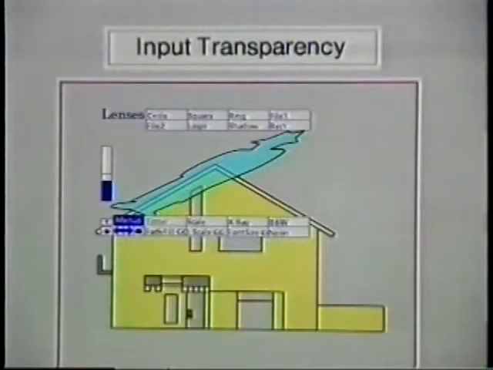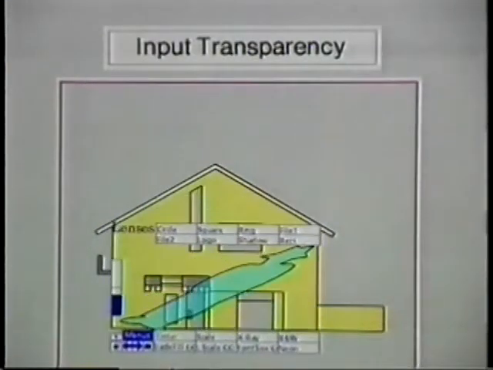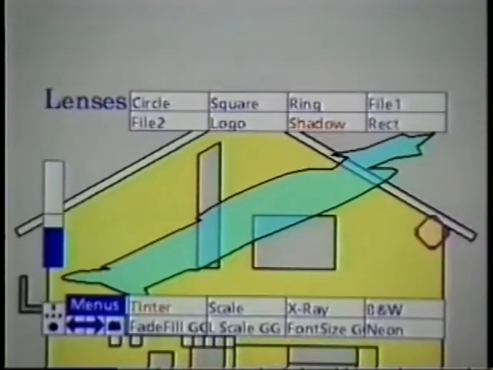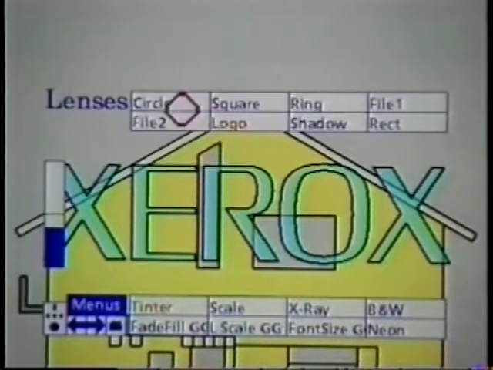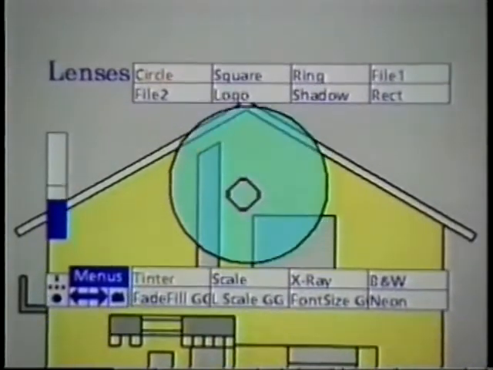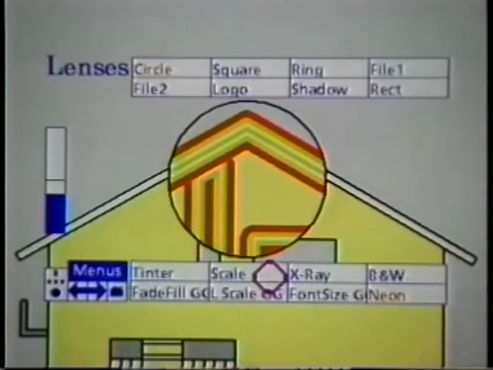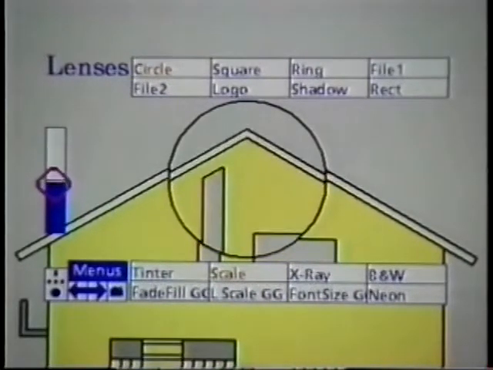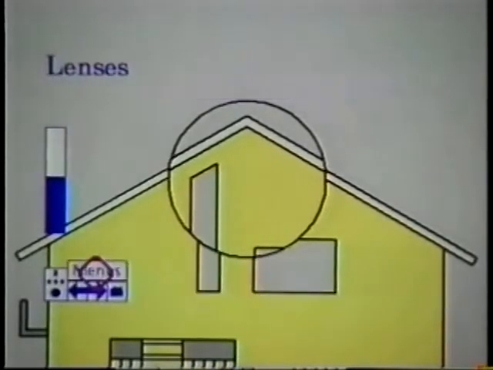At any point in time, a tool glass sheet may contain a mixture of tools, some of which the user clicks through and some of which the user clicks on. For example, this sheet displays a configurable graphical filter at its center. These click-on buttons at the top select a filter shape, such as the Xerox logo, or a circle. The click-on buttons at the bottom select a filter type, such as neon, or scale. The click-on slider on the left can adjust a lens parameter, such as the magnification of the scaling lens. This click-on button toggles the menu visibility.